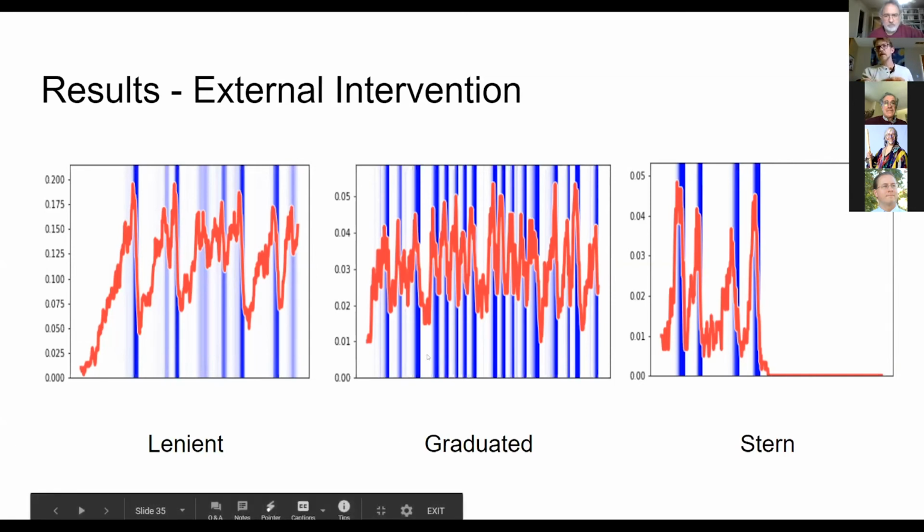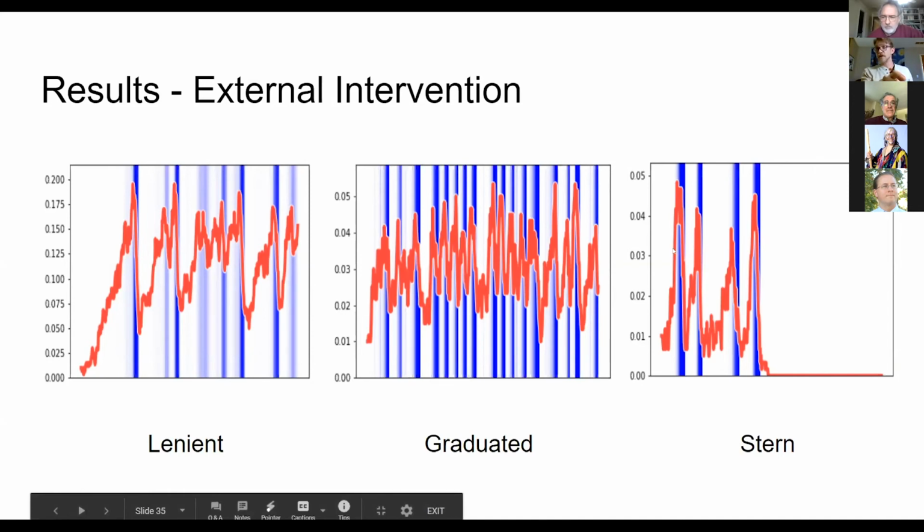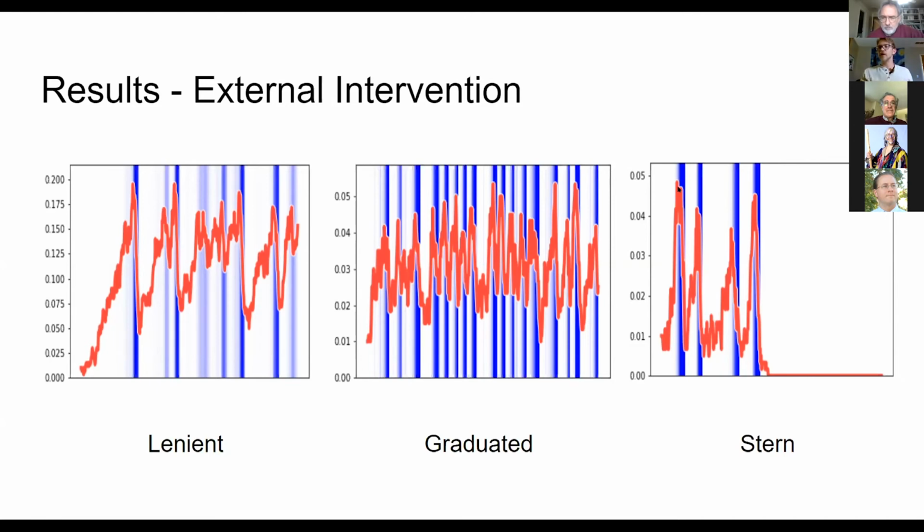The graduated scale says that the magnitude of the cost imposed on us is going to be proportional to the prevalence of the disease. So the more disease there is within the network, the higher the cost imposed to try to get rid of it. And then finally, we have a stern pattern here. This is the strategy in which once we reach some threshold prevalence of the disease, there's going to be a massive cost imposed on the network. And so you can see some of the different patterns that come up under these different general strategies.